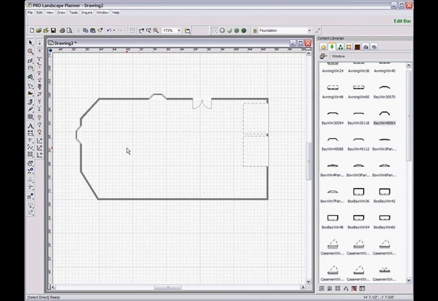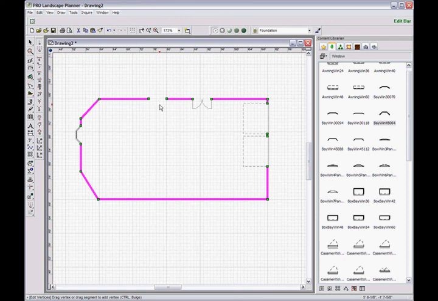Now one tricky thing about adding doors and windows is that if you mess up and you put one in a wrong location and need to delete it out, you'll see that you have a space here that seems to be a wall that is not connected. Let's say we need to move it down here. What we need to do is double click on that line so that we get into the edit vertice mode so that we see the vertice points.